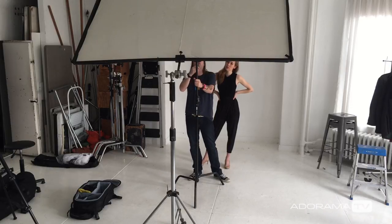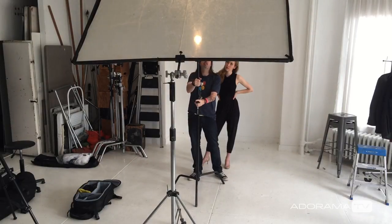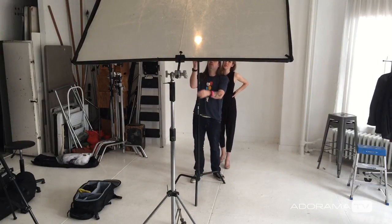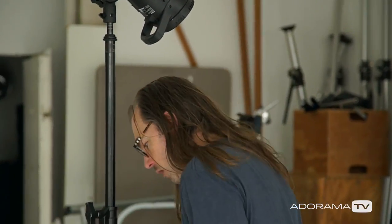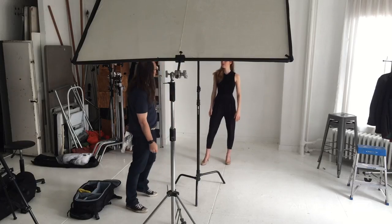And while you probably don't see me use it often, this does have a modeling light, so I can turn it on so I can see what I'm getting. This looks pretty good. Now, there's a decent amount of light here in the studio, so we're going to have to overcome that as well, which I'll deal with in a second. All right, that's pretty good so far, I think.